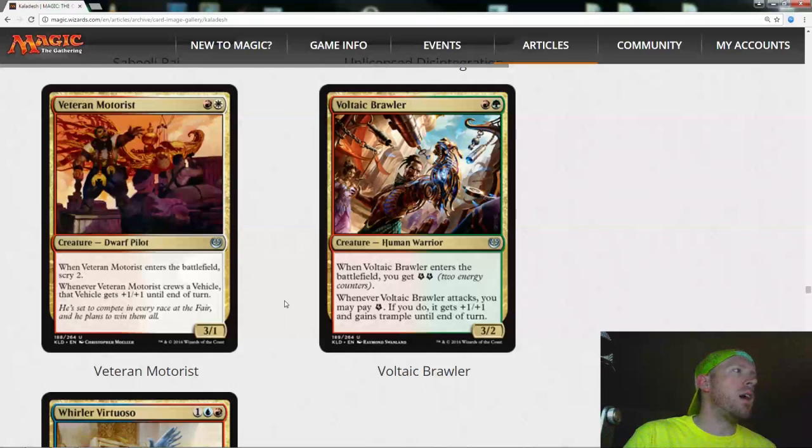And look at this. I don't like this flavor text. Look at this. "He's set to compete in every race of the fair, and he plans to win them all." Big deal. The guy's competitive. We get it. But does he actually win? Is he decorated with medals? Is that what these things are? Are these his medals? Or is that just some decoration he tied on his beard? I can't tell from here.